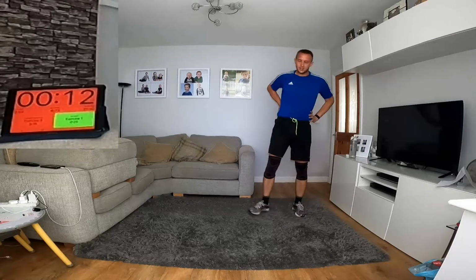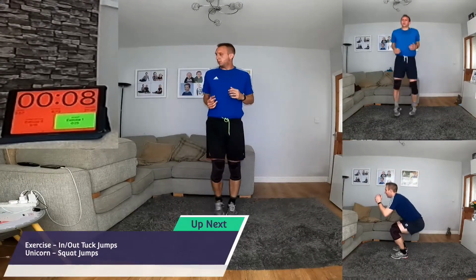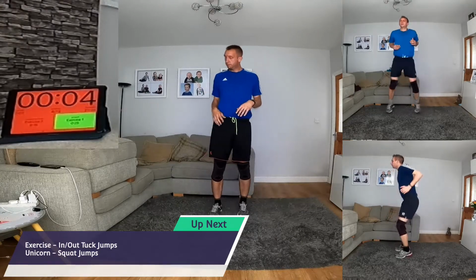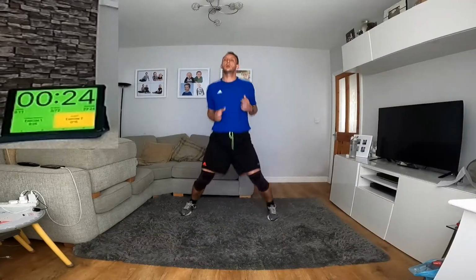Well done, right. This might hit your legs a bit. In out tuck jumps. So do two, then tuck. One, two, tuck. Two. Bit more jumping around in this one than some others.